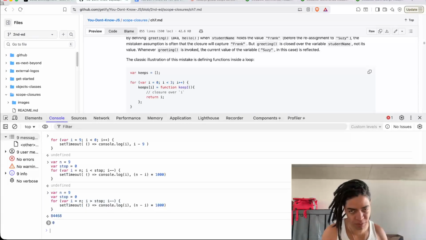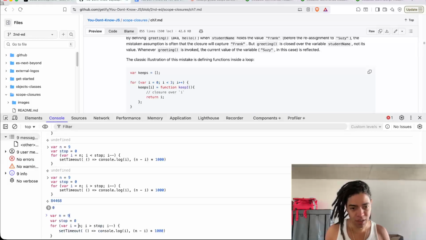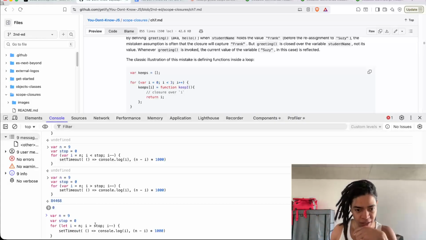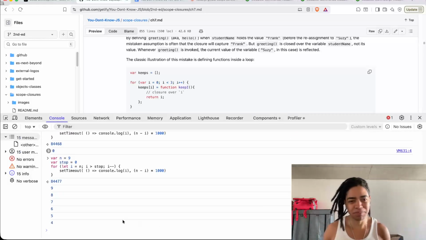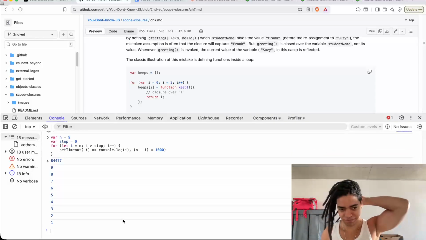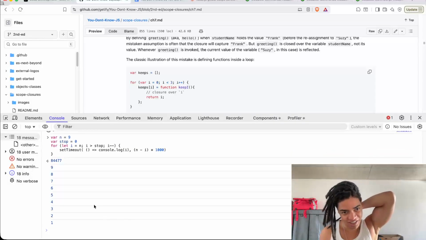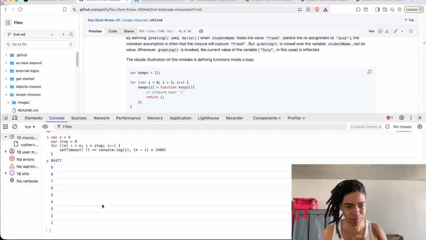So in order to fix this, because this is a scope issue, the most straightforward thing we can do is to say, let me effectively create a scope on each one of those iterations, and then pass a new reference to that. And now we get that as expected. So this is mind-bending and quite silly, but it is what it is, man.